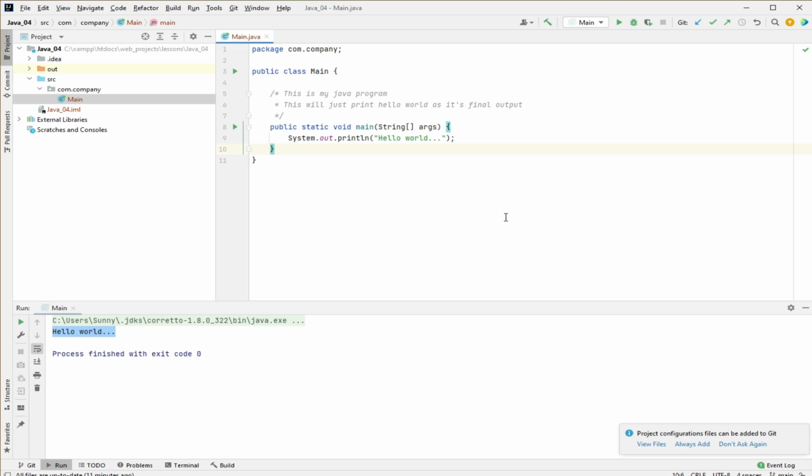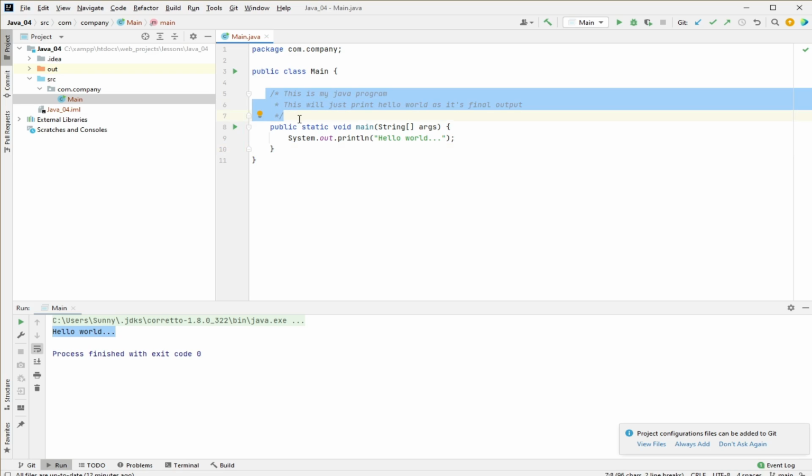Now let's first try to look at our Java program. So this is actually our very first Java program. Although as you've been following my blog previously, you have already seen that we have already created a Java application. Now let's try to put a comment. We already have done the comment here. So this is a multi-line comment.